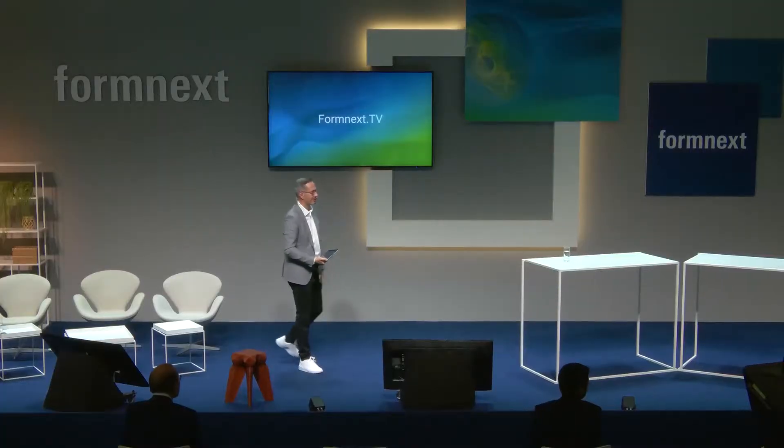Hello and welcome back ladies and gentlemen. Let's round off the day with an overview of the highlights of Formnext 2022 in terms of technical innovation. We were able to win an expert for this who can give us a very good assessment. What's new in 2022 — a summary of the key additive technology innovations at Formnext. Welcome: Alex Kingsbury, industry consultant, additive economics, fresh from Australia. Please come to the stage.